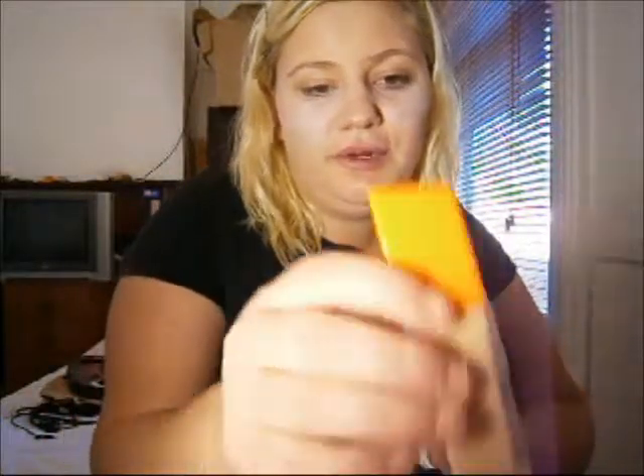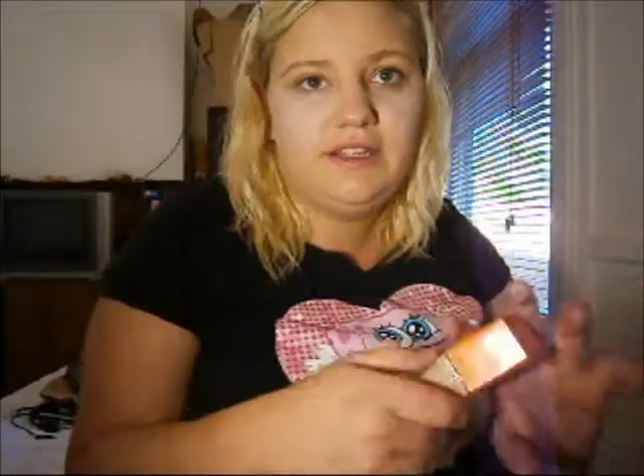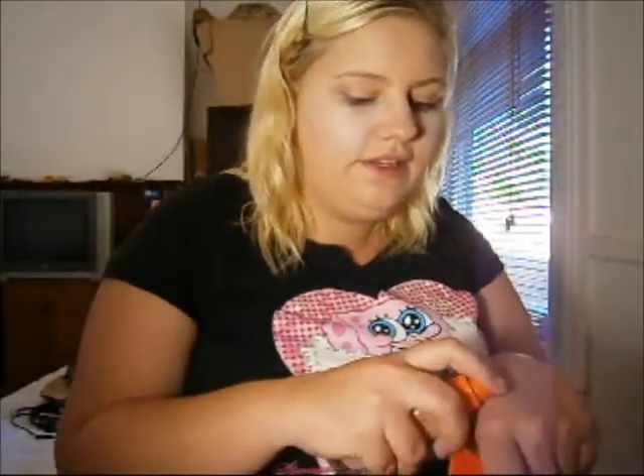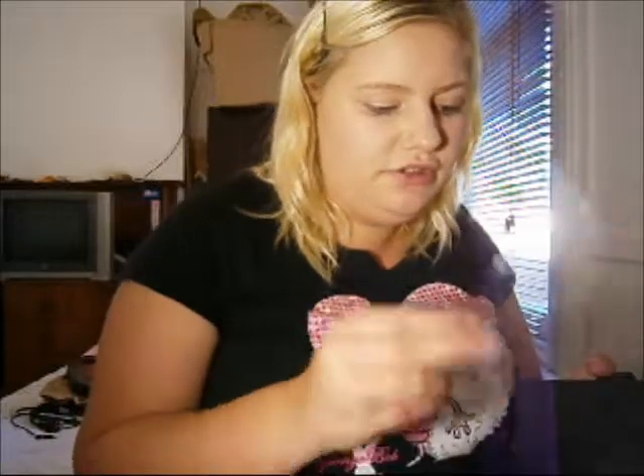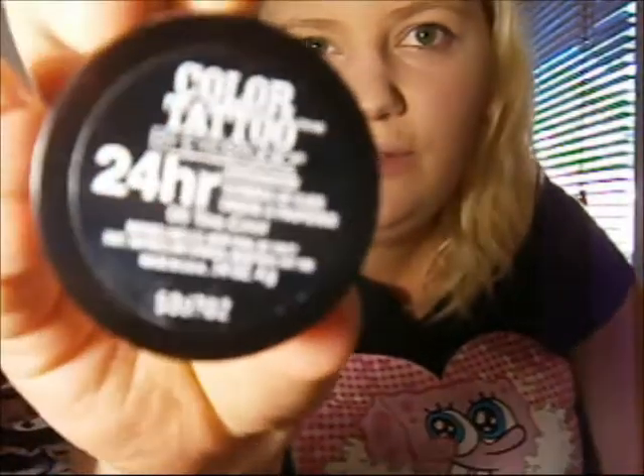Now I'm going to apply some powder foundation over the top of that, and then quickly put on a little bit more foundation before applying some powder. Now I'm going straight into the eye makeup. For that we're going to need an eyeshadow primer if you wish, or you could use one of the Maybelline Colour Tattoos, along with some nice eyeshadow.